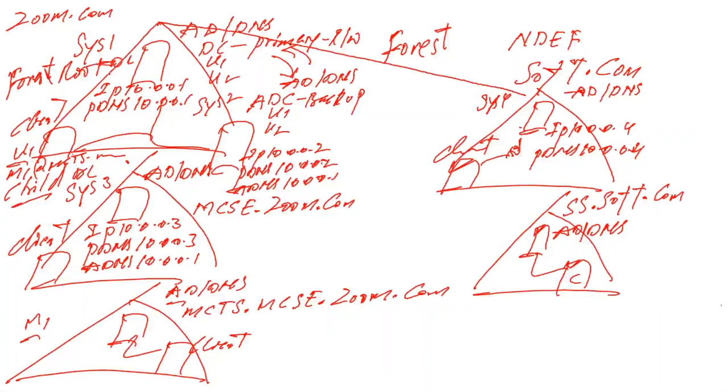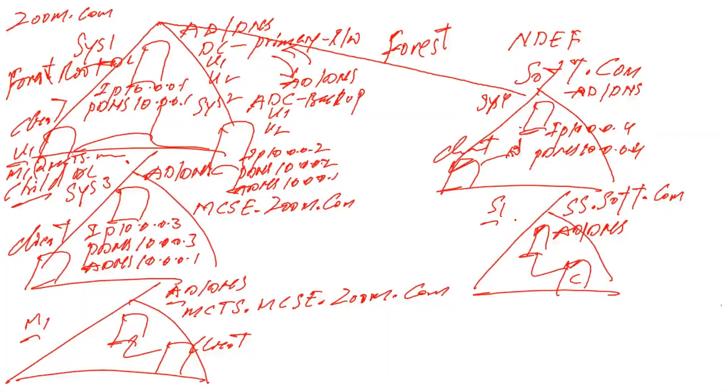Not only that, by sitting on Zoom.com, can we manage and apply some policies to soft.com domain users? Can we apply some policies to ss.soft.com users? Yes, here. But tell me, if I create some user account S1 in ss.soft.com, this S1 user account information is available only in the ss.soft.com domain, not in soft, not in Zoom. But SS information is available in soft, and SS and soft information is available in Zoom.com. So this SS user S1 can log into any domain in my forest, any domain in my forest.